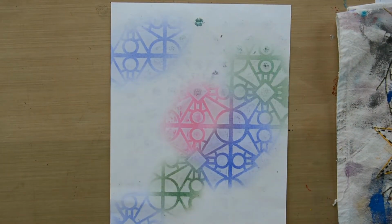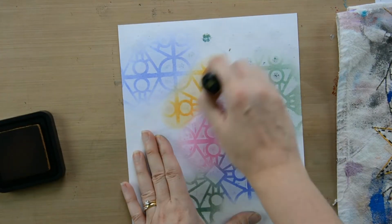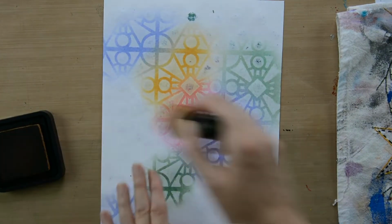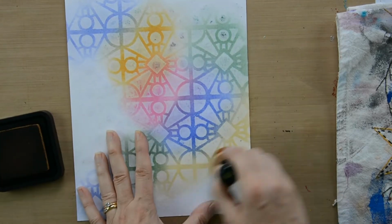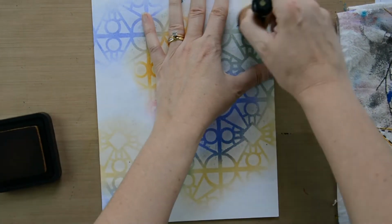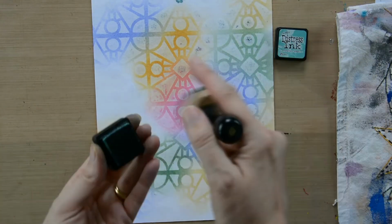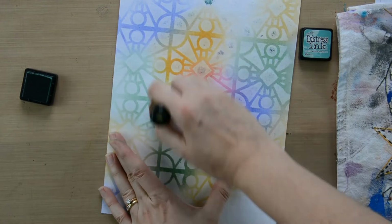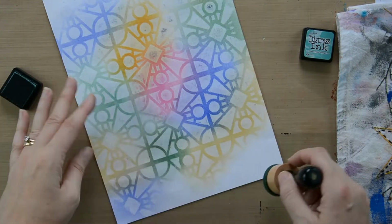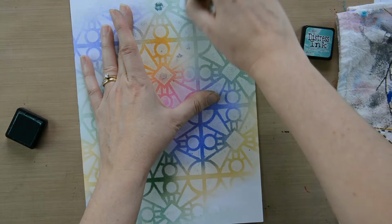It gives a really interesting funky sort of grungy look in some spots, and I like that. So if you notice and wonder where some of that color and texture is coming from, that is old paint and stuff off of the stencils and the gel plate itself. So if you don't like that, you can just make sure that your stencils and your gel plate are really clean after each use, but that's not something that I spend time doing.